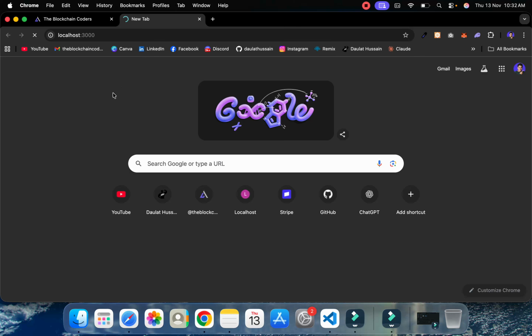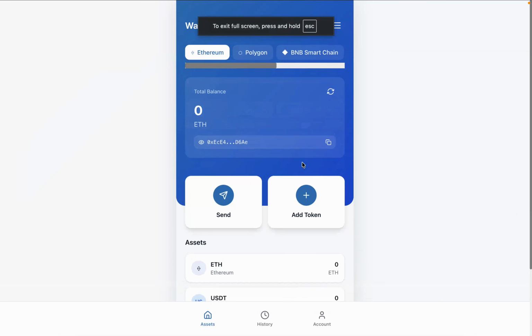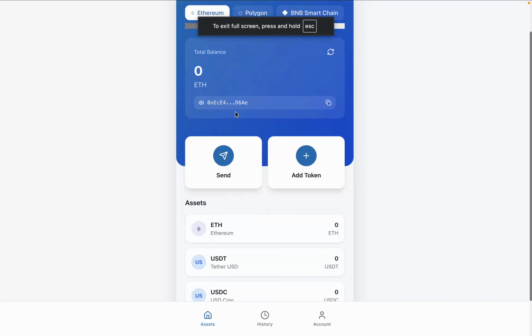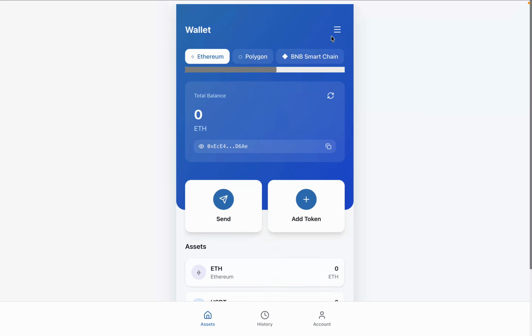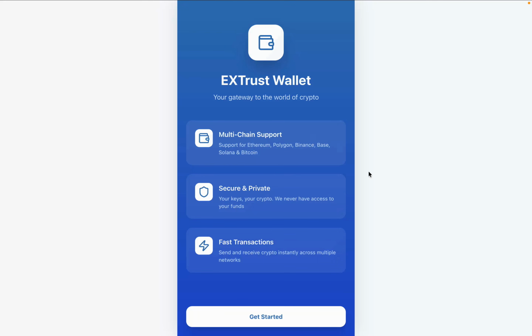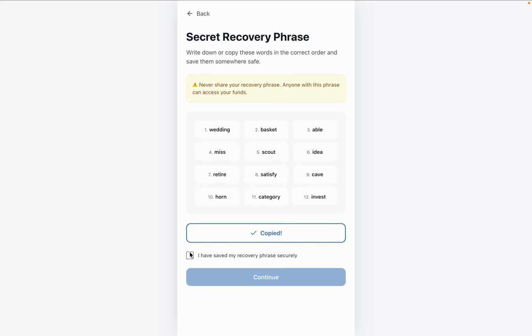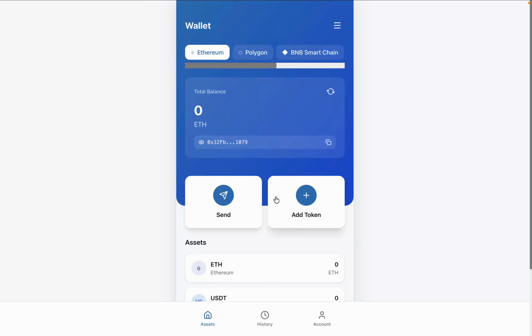you will find that our wallet is started in our browser. Here you will find that I have already created an account previously, that's why the same detail is reflecting fine. If I click here, I can click on this logout, and I would be logged out. If I want to create a new wallet, I can click here and click new wallet, copy, and you will find that I got it. So here I got a new wallet. That's all looking fine.